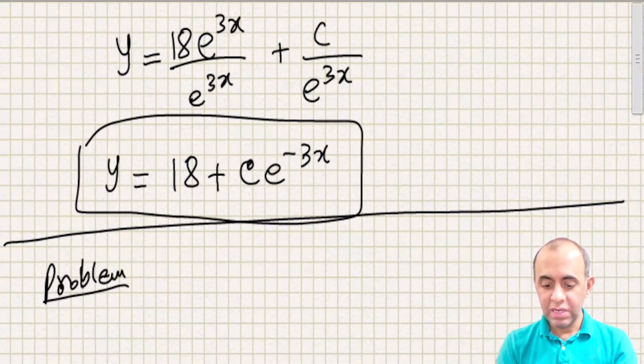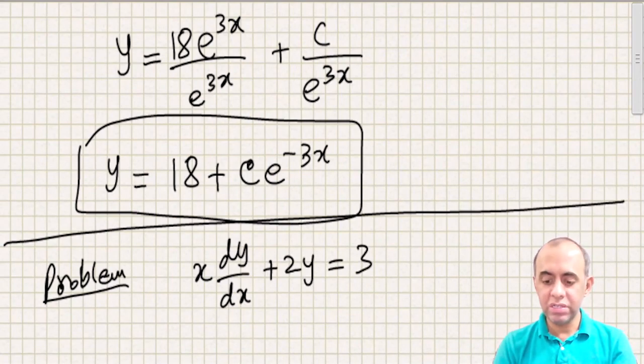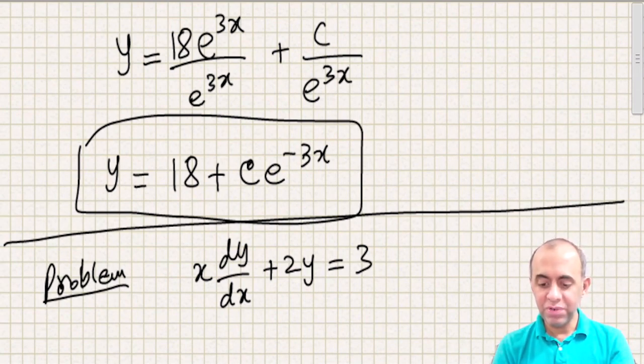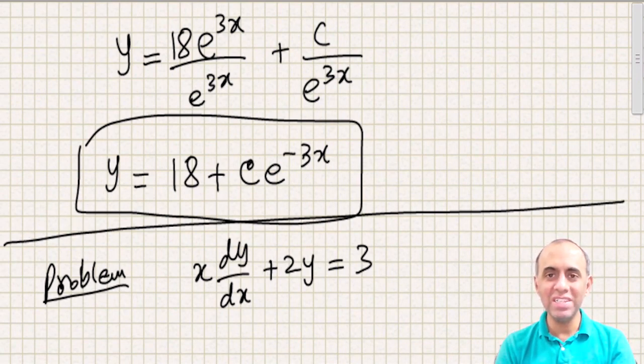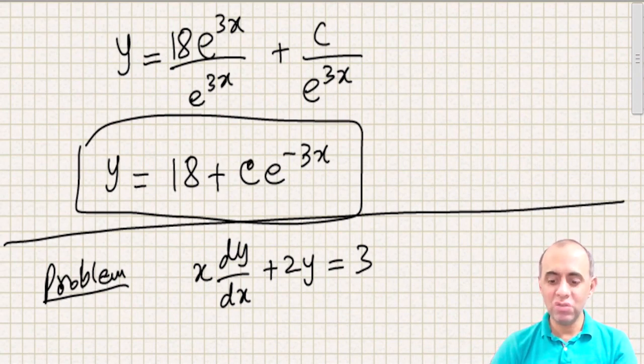The problem says x dy by dx plus 2y equal to 3. So again, it is very obvious here that it is not a separable equation. You won't be able to take the functions in x and y separately over here. You can try it out, and please write in the comments if you tried to separate the variables x and y and try to verify whether this is a separable or inseparable equation. So please try to do that and try to solve this, and I may give you the solution in the next video, so hope for that, but please try it on your own as well.